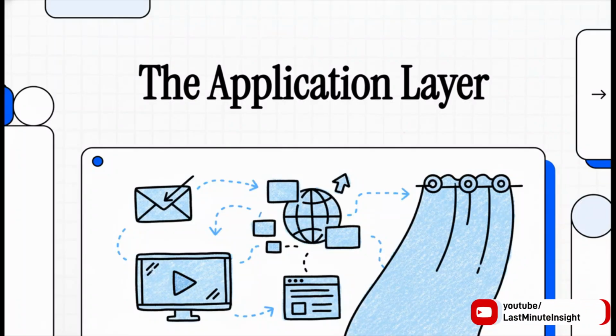Every single time you send an email, stream a show, or just browse a website, you're interacting with this hidden, totally invisible layer of the internet. It's the part that makes everything you do online actually possible, yet most of us never even think about it. Well, today, we're going to pull back that curtain.